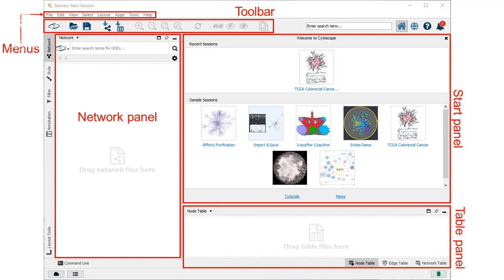After you open the software, you will see the starting panel. From here you can access sample session files and tutorials. After you load a file, the Start panel will disappear, and you will see the Network View window instead of it. On the top of your window, you can find the menu bar, where you can find the View, Layout and Tools settings, save or load files, and a lot more. Under the menu bar, you can find the toolbar, which contains the icons of the most used functions.